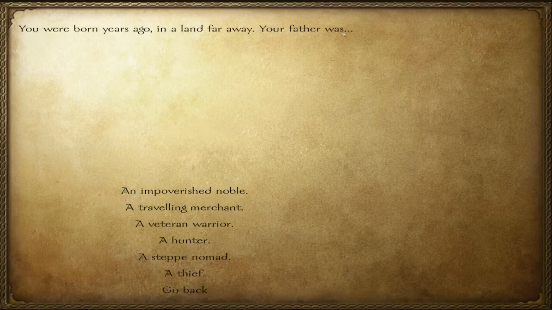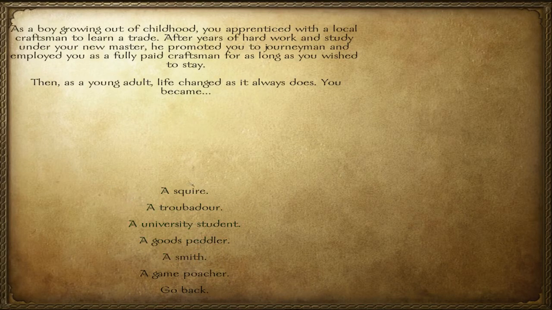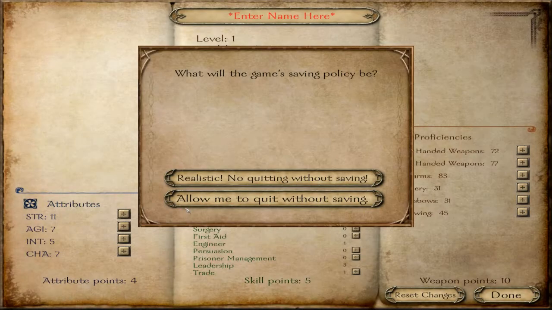And so, I'm sort of going to go with, I guess, a fairly good start that wastes very few of the starting skill points. So it is, your father was a veteran warrior and apprentice, squire, and personal revenge. So if you wanted to read any of those, you could just pause the video on that screen and do it. So it's an adventure and ride your destiny.